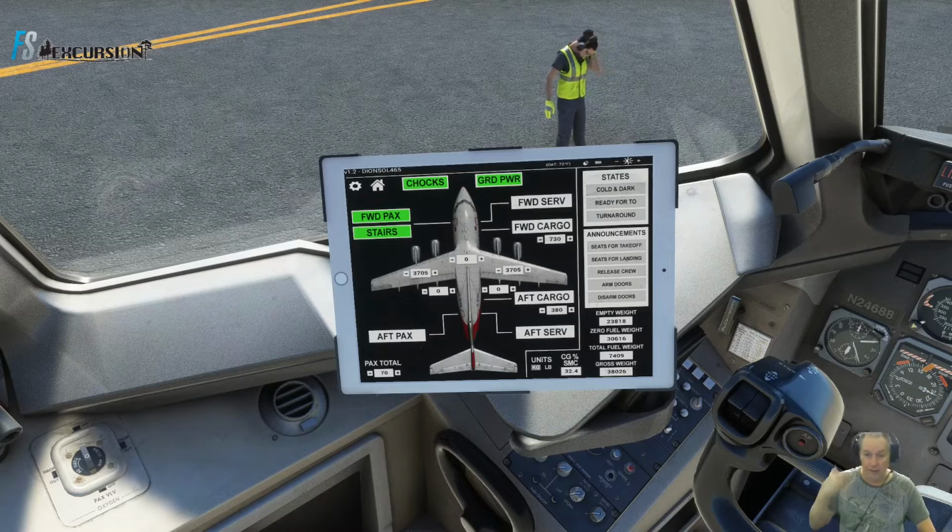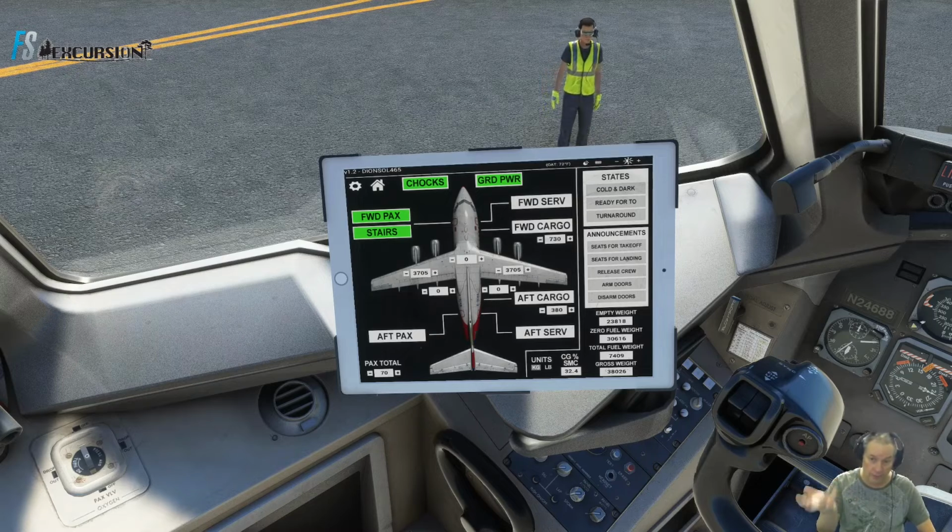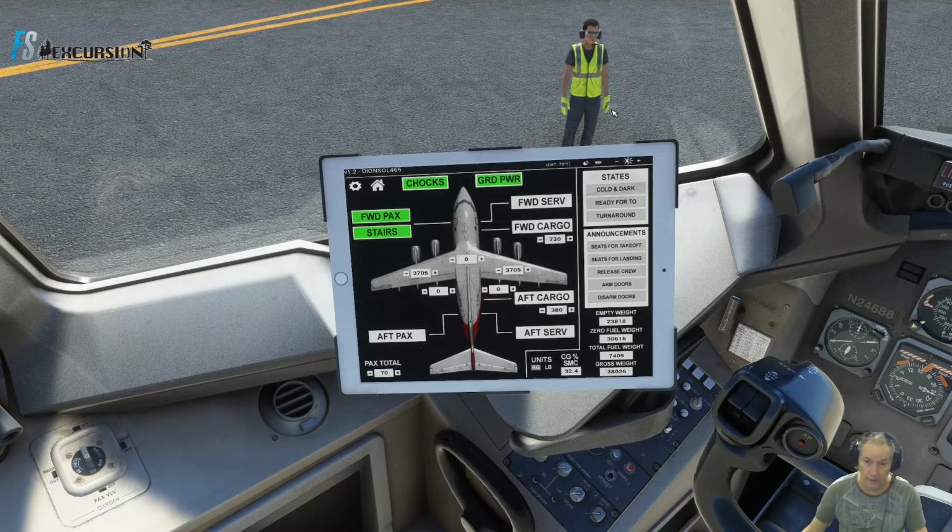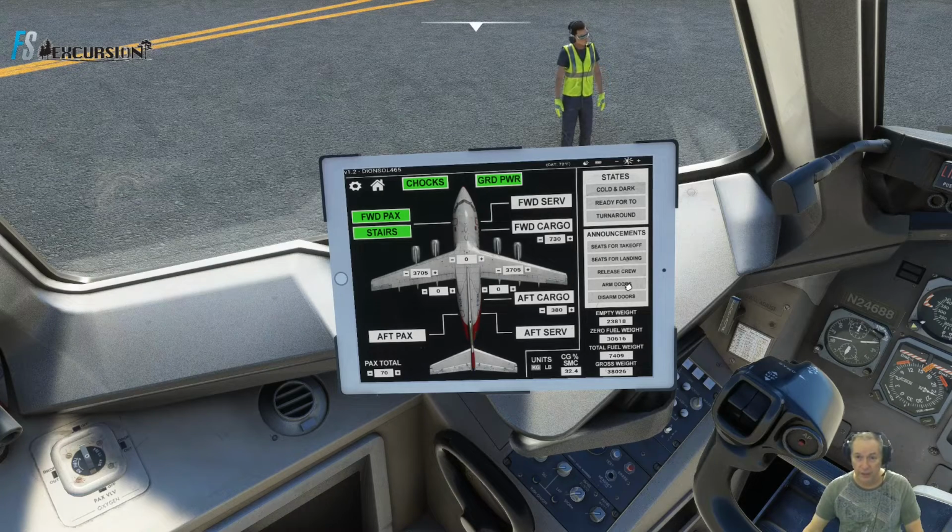If you say all engines are running, then of course you'll have your engines running. But if not, then you're always going to be in a cold and dark state with X-Plane. Whereas here we have the ability to do cold and dark, ready for takeoff, and turnaround mode, which is convenient. I mean, that's cool and whatnot, but usually I'm in a cold and dark state situation anyway.